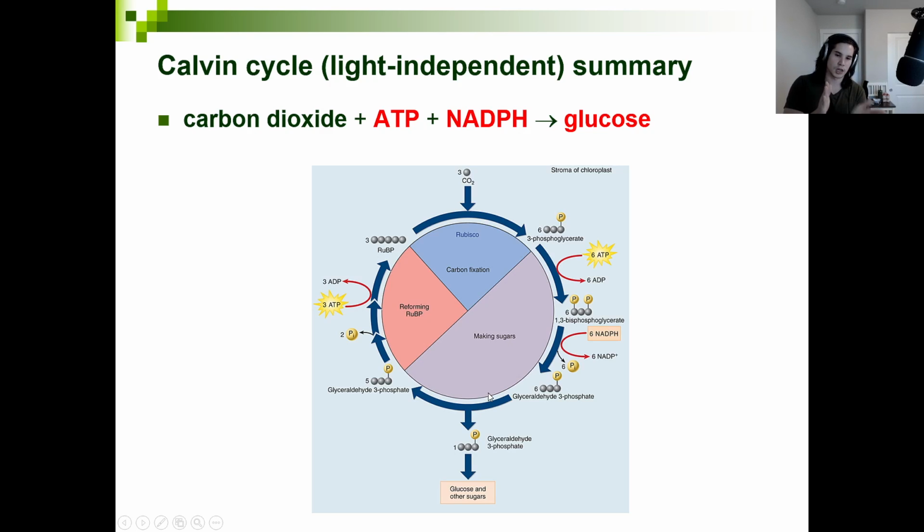Then you move on through a cycle. Some of it branches off, so some of it is used to make glucose and other sugars, and some of it is just brought back into the cycle. You're left with ribulose bisphosphate, and that's spliced together with your CO2 to make this. But also look here, you're adding more ATP into the mix, so it looks like you've expended a total of 9 ATP and 6 NADPH to make a little bit of glucose. So it's a very energy intensive process that takes a lot of energy.